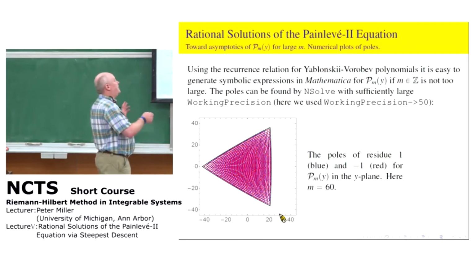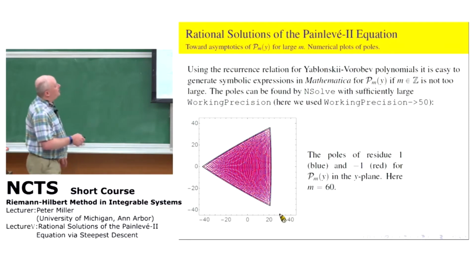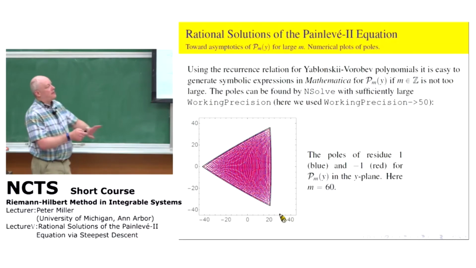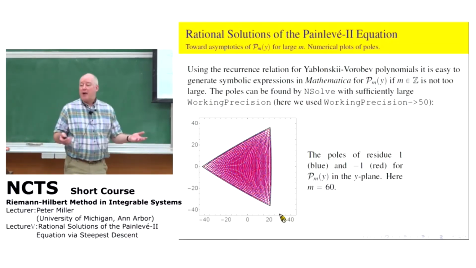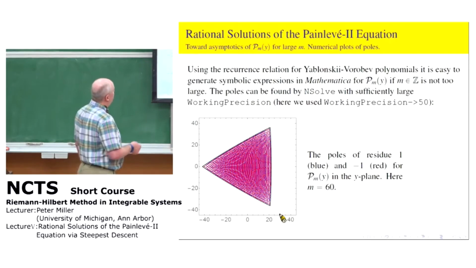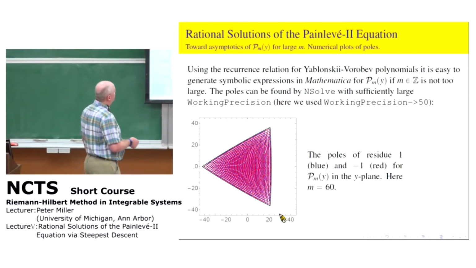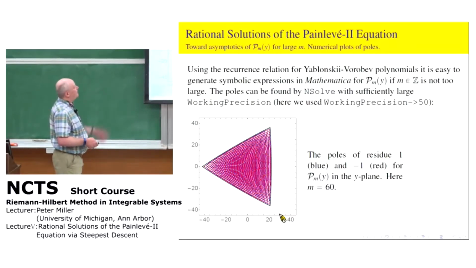You can clearly see there's some expanding triangle region that has all of the poles and zeros in it. Inside this region, although the dots made by the computer are on top of each other because they're so dense, you can see some kind of crystalline pattern of these dots that should be explained. So lots of interesting features. Also, there are fewer dots near the corners, and also near the edges. All those things can be explained. So that's the pictures of the poles and the zeros, which capture a lot of information.